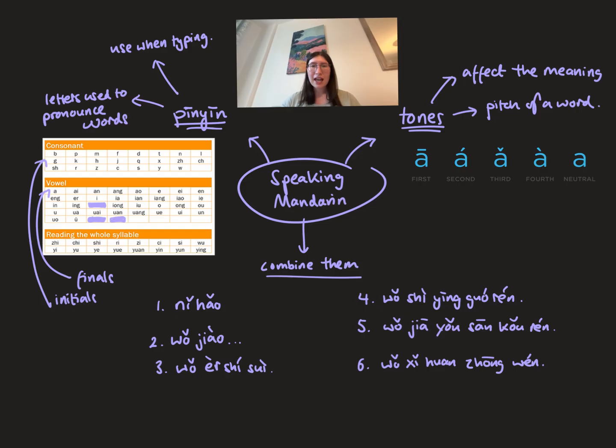On the side here, you can see a table with different initials, so starting letters, and finals, which are finishing letters. And combining these together in different ways produces all of the word or the sound combinations you can have in Mandarin. And the number of combinations you can have of initials and finals is much more limited than in other languages, for example, English, where there's a far wider range of phonetics than in Mandarin. So once you are confident with how to produce these finals and initials and in putting them together in different ways, you can say any word in Mandarin, and then you add the tone.